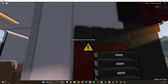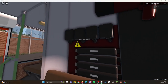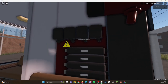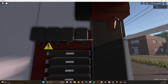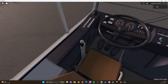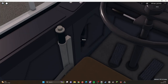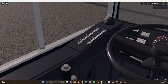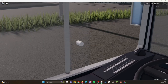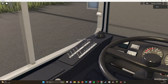So you want to turn on your backup fan and generator motor breaker. And do not turn on the front heater. Turn on the compressor, turn on the fan generator, and turn on the main power breaker. And then you want to turn on your battery right there. Control circuit, compressor. I usually like to turn on all of the lights.